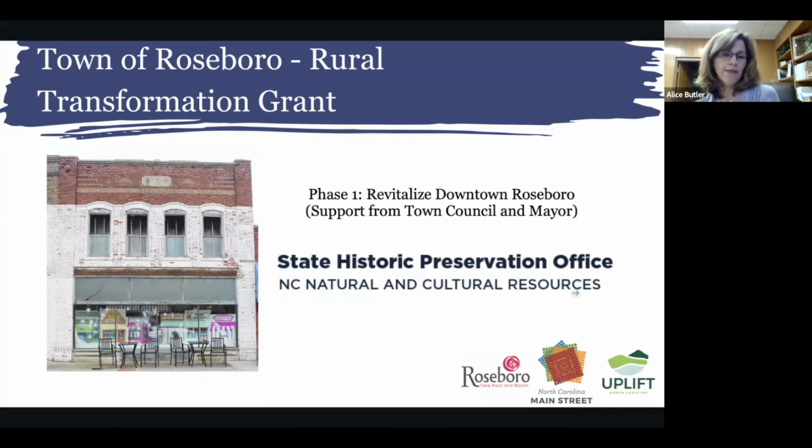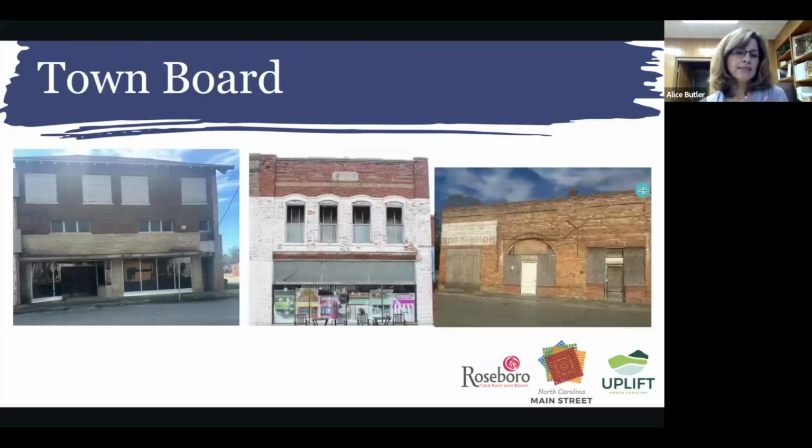Whenever we were looking to buy this property, there was also another property. I think it's on the next slide. Yes, it's the property as you're looking onto the left. This is referred to as the Spell Building in town. This would be a legacy building. The man that owned this property did not want to sell it. Multiple people had tried to buy this property, and he just couldn't. It was in his family. He just couldn't see giving it up. He hadn't had the store open. It was a furniture store for years, but he could not give it up.